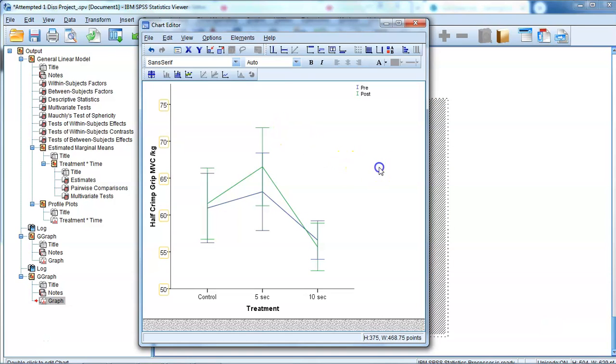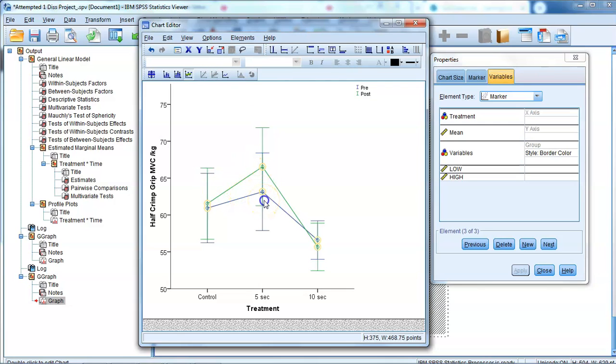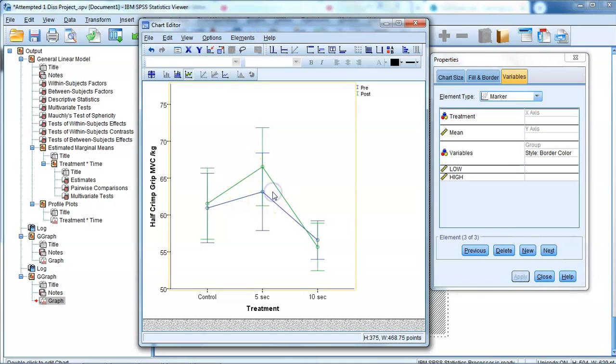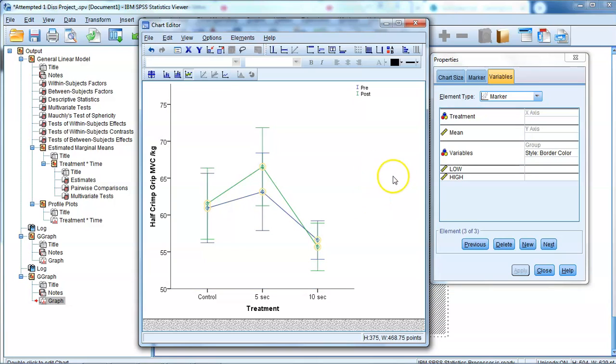And it's a question of what's not here are the actual values themselves. There's no marker for each of these. So if you click on this add marker, you can see it puts a circle around each of the mean values. And just if I try and select one of those again, there we go.